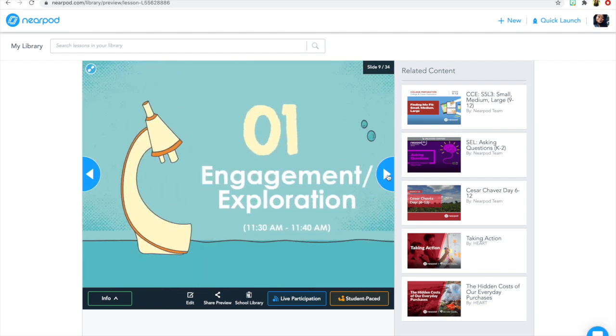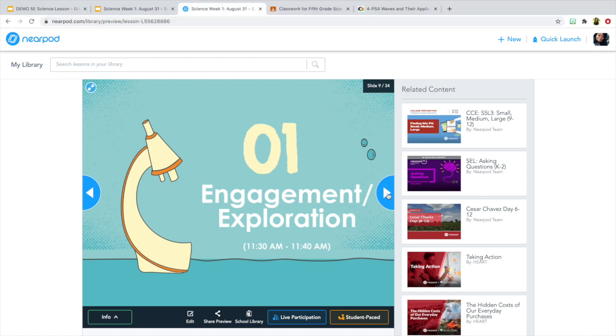Our next slide is essentially the section on engagement and exploration. And let me explain what the engagement section should essentially include. For the engagement, you should have activities that capture the student's attention, connect their thinking to the situation, and help them access their prior and current knowledge. Within the engagement, students may experience a new phenomenon or they may reflect on an anchor phenomenon. Within Prince George's County elementary science curriculum, every unit has a module phenomenon.